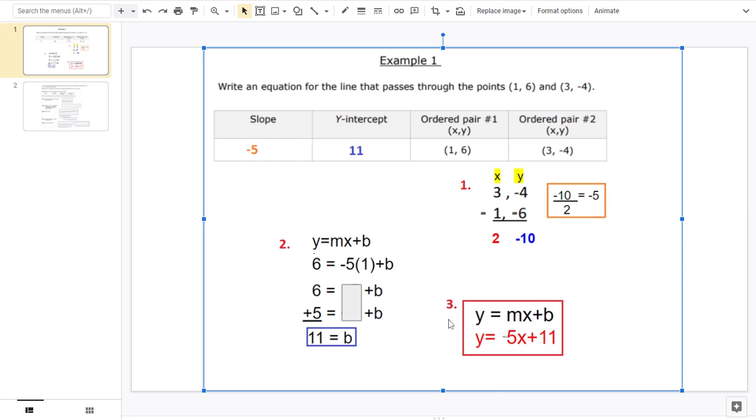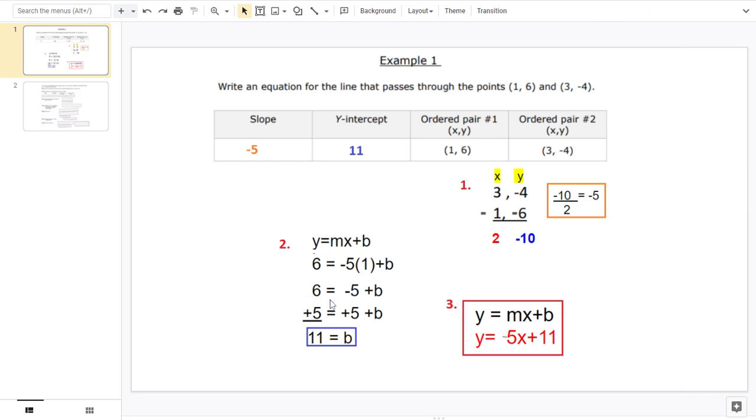So this is how you would do an equation when you only have 2 points. Step 1, figure out what your slope is. Step 2, go back and use your slope once you figure it out in one of the pairs and put that into your equation. Then you're going to simplify this, cancel out on one side, and whatever you do over here, do over there, and then add or subtract until you figure out what the b is. Then just take your slope and your b and use that to write the equation of the line.